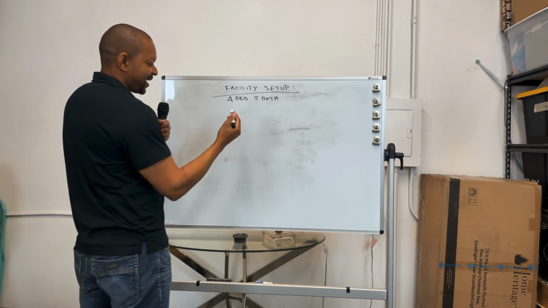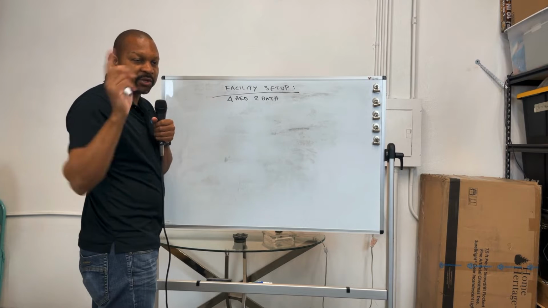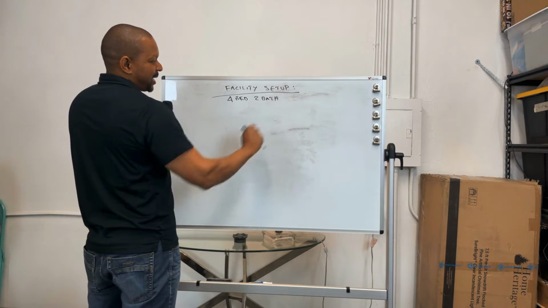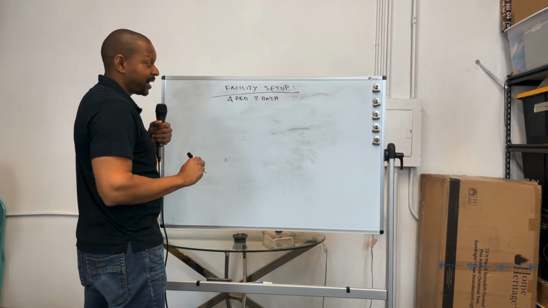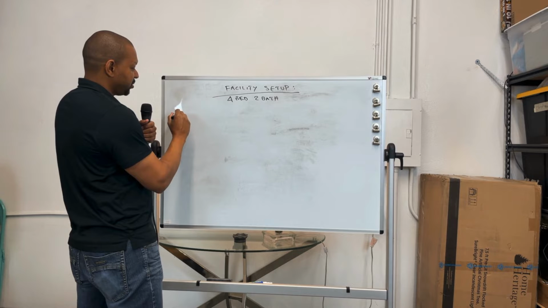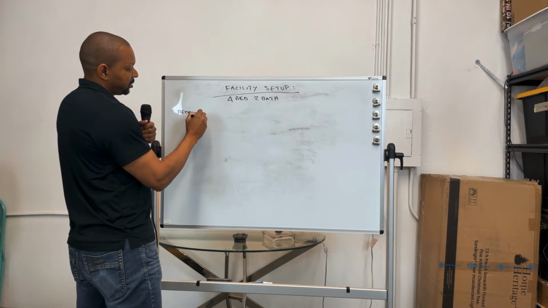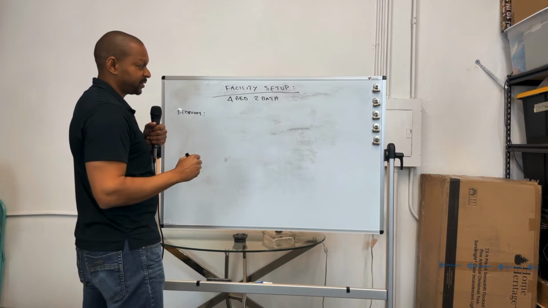So let's say I'm going to set up 1 bedroom, and then all you have to do is replicate it for the other bedrooms, right? The bathroom is not too complex, but we are going to set up the whole entire house. So now let's do the bedroom first. What should be in a bedroom? And this is for all facilities.